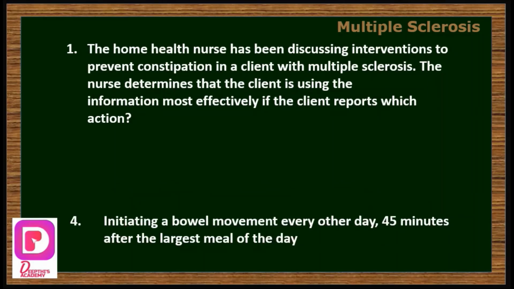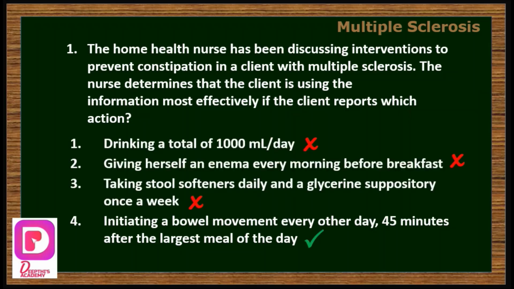Option number 4. Initiating a bowel movement every other day, 45 minutes after the largest meal of the day. The client should initiate a bowel movement on an every other day basis and should sit on the toilet or commode. This should be done approximately 45 minutes after the largest meal of the day to take advantage of the gastrocolic reflex. So option number 4 is right.